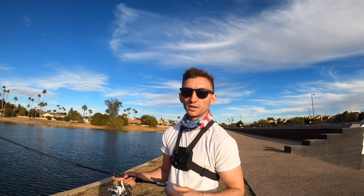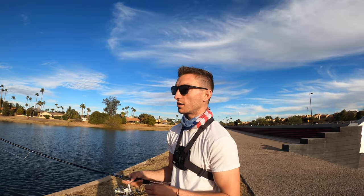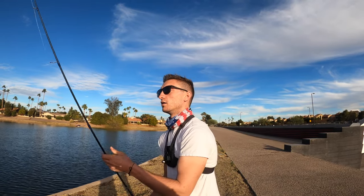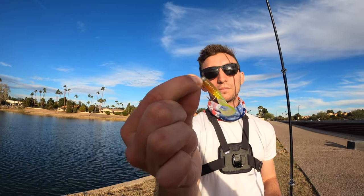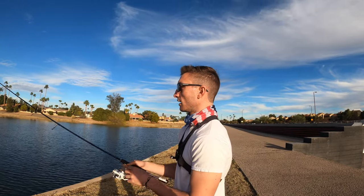It's a green pumpkin blue color, just super basic. It's got a size three EWG hook on it, and I also got a little tiny crappie grub right here — a 1/16 ounce crappie grub. Super simple, just like we always use in all the videos to be able to catch fish.